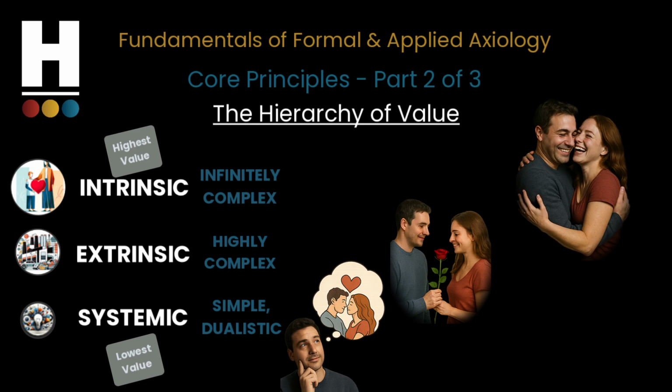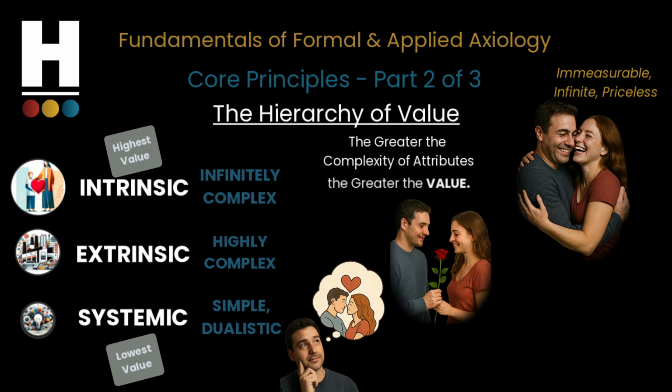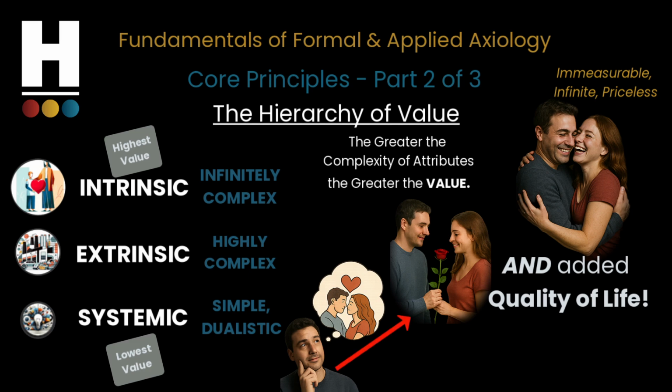But the intrinsic experience of truly loving and feeling truly loved, like life itself, has immeasurable attributes and is infinitely and irreplaceably priceless. In a real sense, it defines quality of life. So what we can see is that there is a direct correlation between increasing complexity of attributes and added quality of life. As we move up the hierarchy from systemic to extrinsic to intrinsic, the greater the complexity, the greater the capacity for things in each dimension to enhance quality of life.